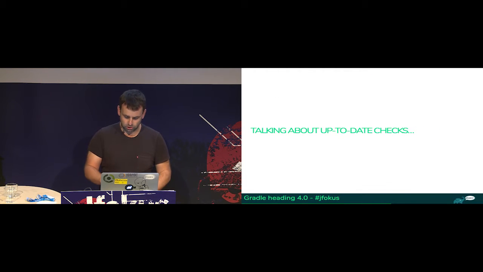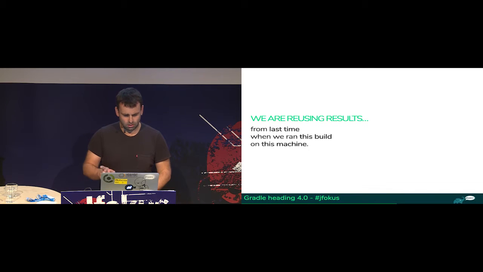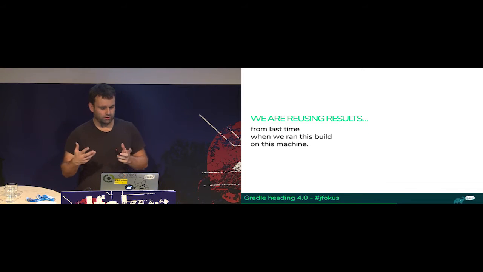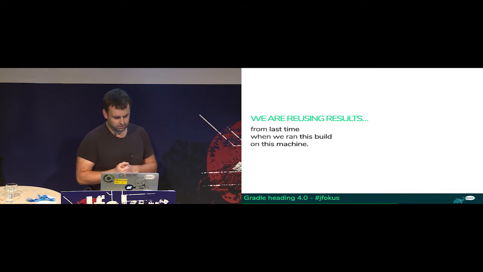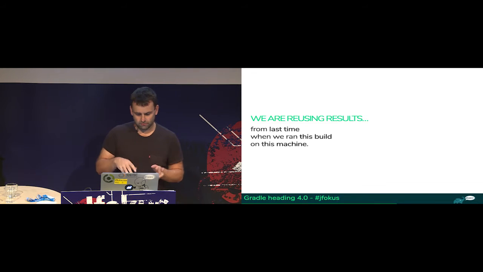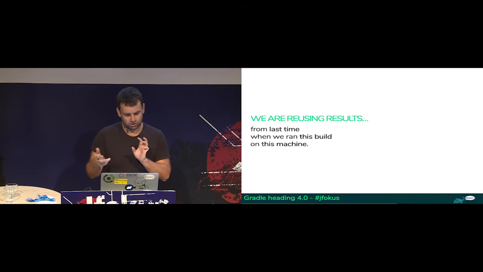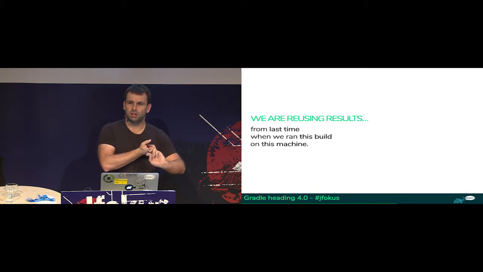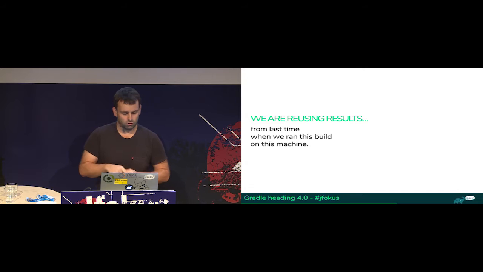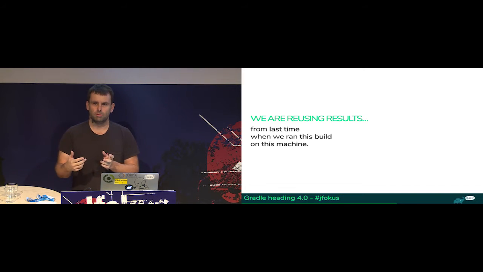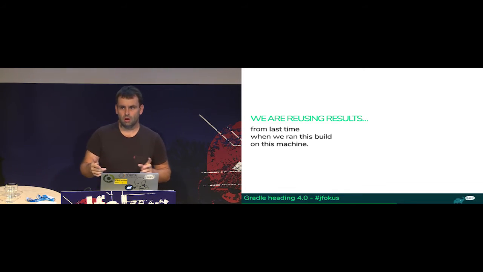Talking about up-to-date checks. The Gradle up-to-date check at the moment works that if there is something from the last time that hasn't changed for this particular build on this particular machine, you don't need to rebuild, right? You mark that as up-to-date.